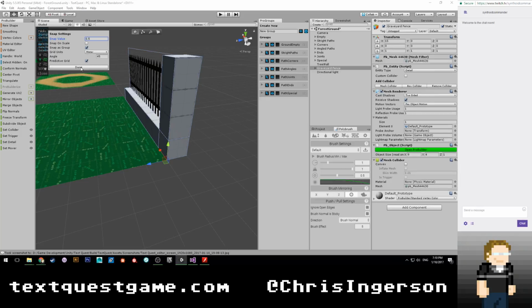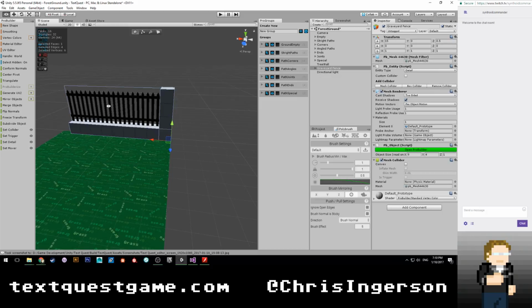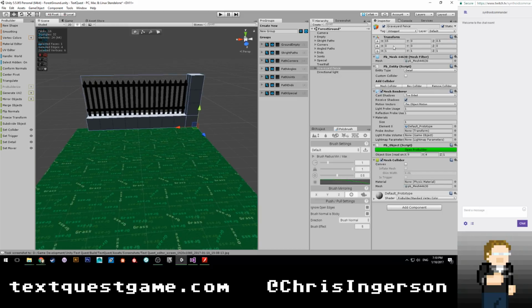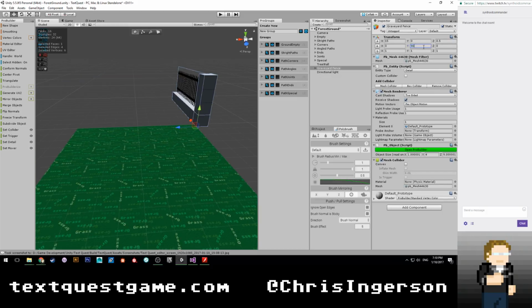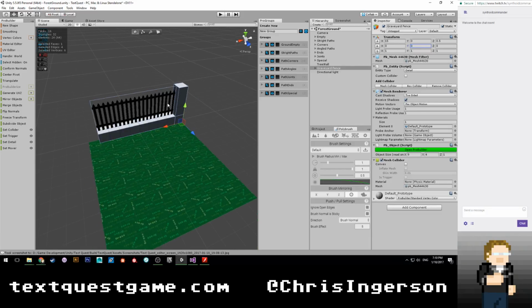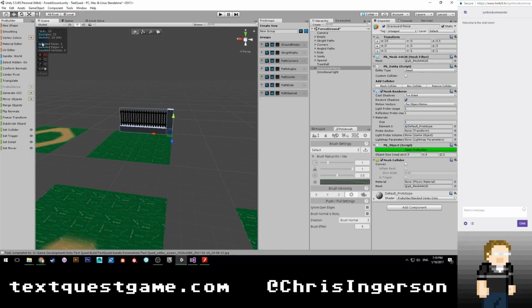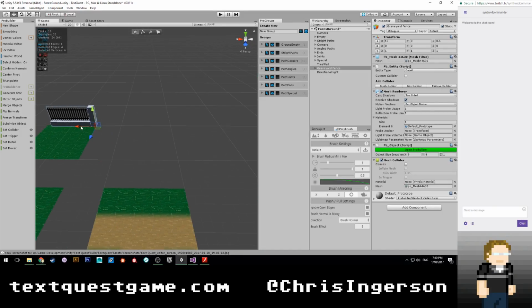Fine, 0.5. So, on the bottom it's going to look like this. When it rotates to be on the right side, it's going to look something like that. And basically the idea is that they slot together to fill in a full square. Anyway, let's go ahead and move this back.